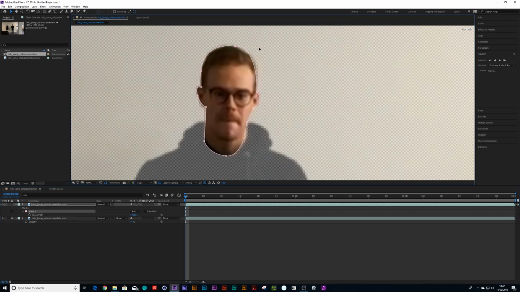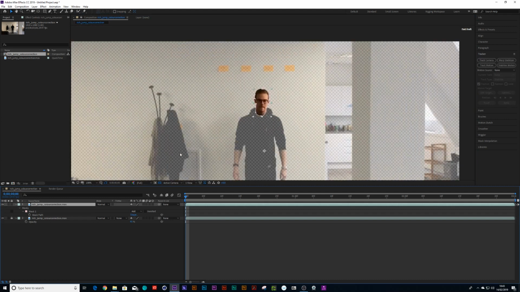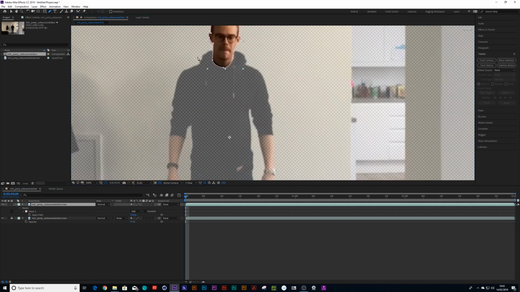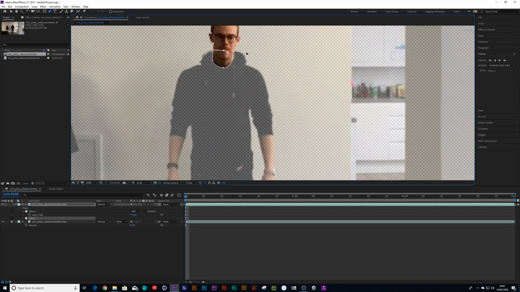If you hold down your control if you're on a PC, command if you're on a Mac, you can break the arcs of your selection until you're happy with it. So that's really dodgy, but hey, that's fine. So now I can go to, let's say, the chest, and with my Bezier tool, I can draw the chest in.